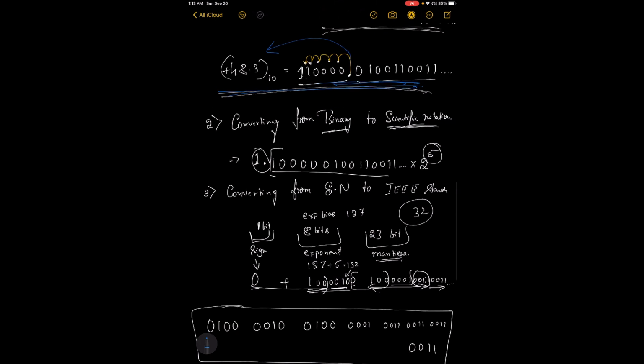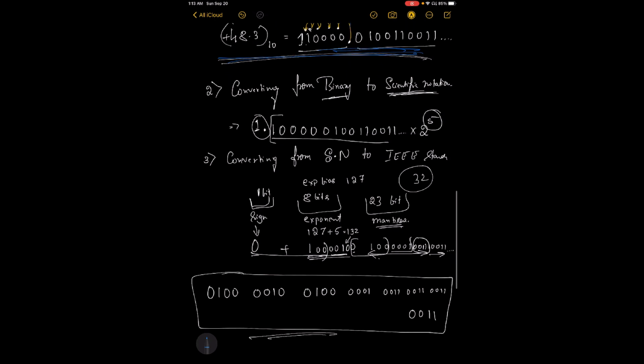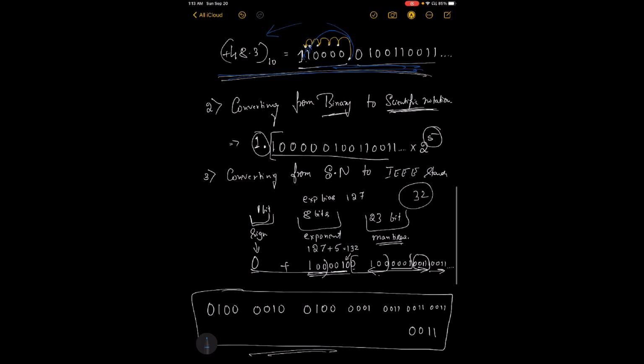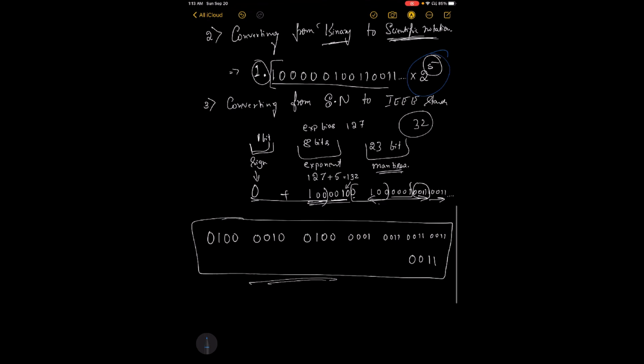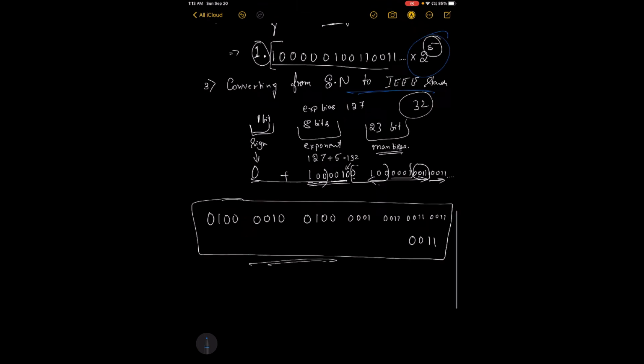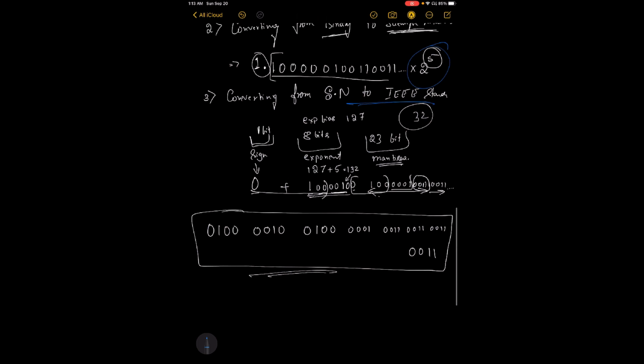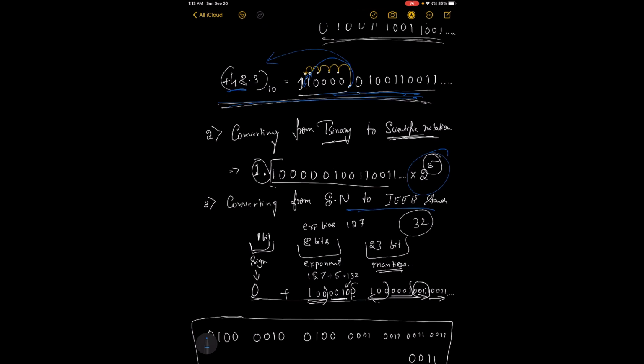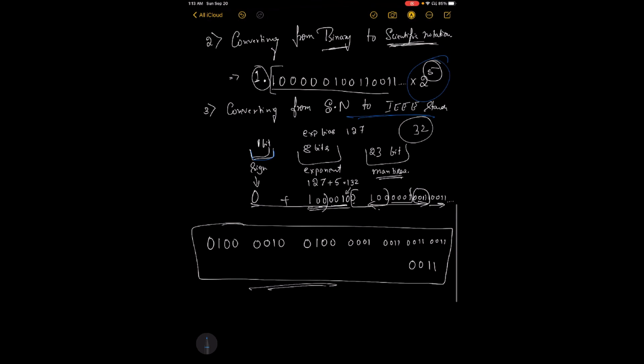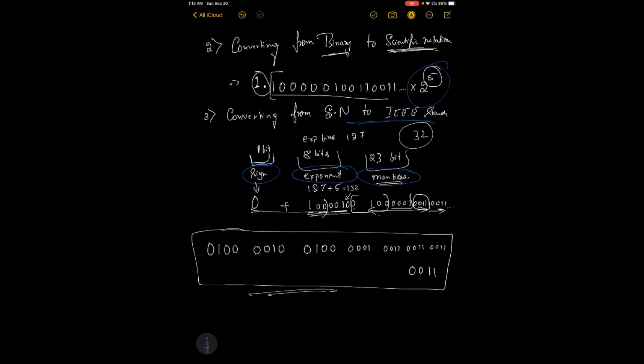Then we converted the binary to scientific notation. This is just bringing the point to the first place and then raising 2 to the power of however many places the point moved to the left. Once we are done with that, the next step is converting it to the IEEE standard. For that, we have to see whether the number we took was positive or negative. Since it is a positive number, the sign bit will be 1. Then in the 32-bit format, we basically have 3 segments: the sign, the exponent, and the mantissa. The exponent is an 8-bit field, and we have an exponent bias of 127.